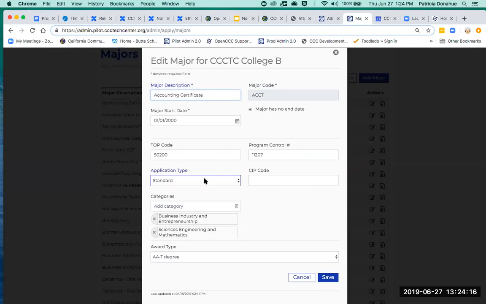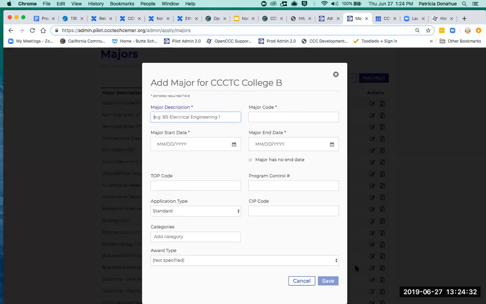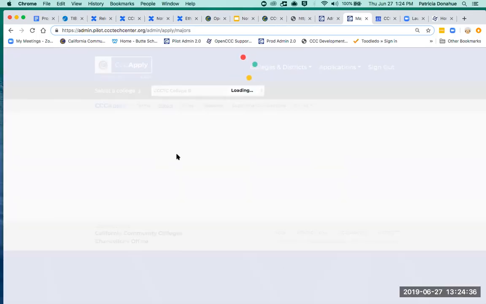You can add 10, 20, 30, as many new majors to the spreadsheet as you want. Follow the rules in the user guide, set the type, and then import it. Or if you don't have that many, you can add them one at a time. You can add new ones, or you can edit existing ones.